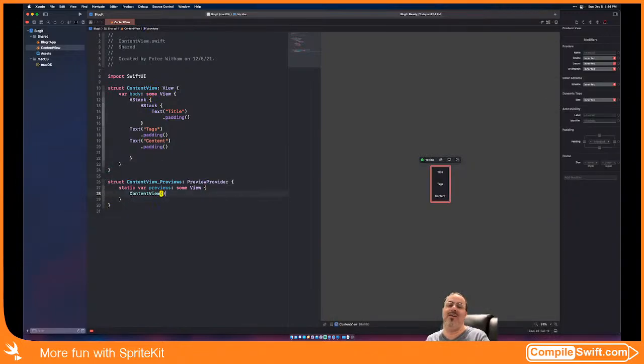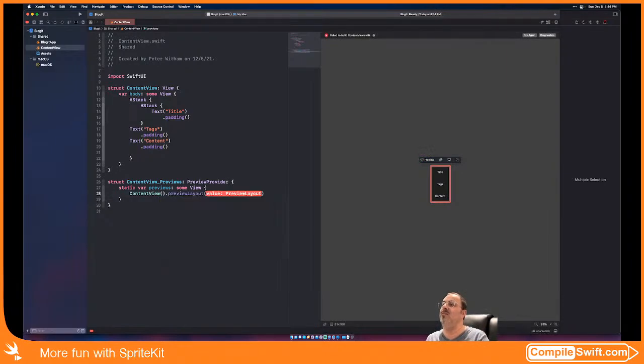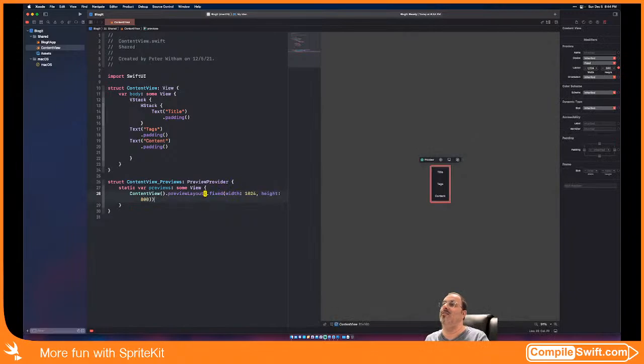Is it a modifier or preview layout? Override the size of the container for the preview. But what values do you put in there? Oh, okay. Fixed. Perfect. Look at that. Thank you, sir. All right.